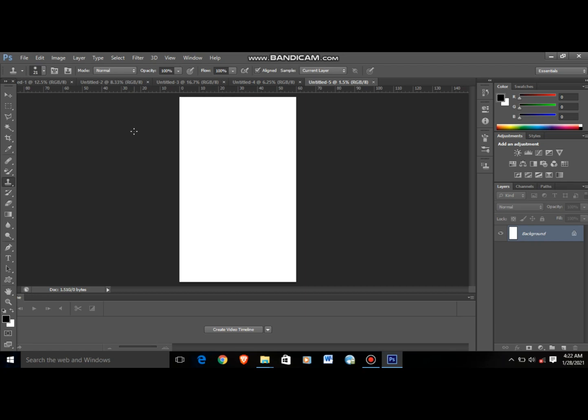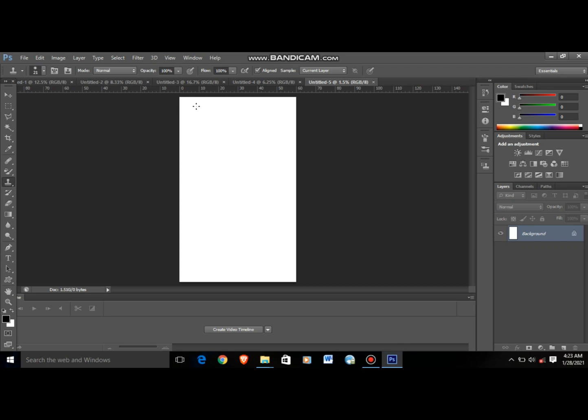Now we are going to continue with saving our work. How to save your work. If you finish this work and you want to save, you have two methods. Either you want to save it finally, so that you print it out for the person, or you save it in a way that when you come back to edit, or you see a mistake in it, you are able to edit it very well. Those are the two ways we save our document or project. One is saving it in a way that you can edit it, and the other is finally saving it so that you just print it out without being able to edit again.